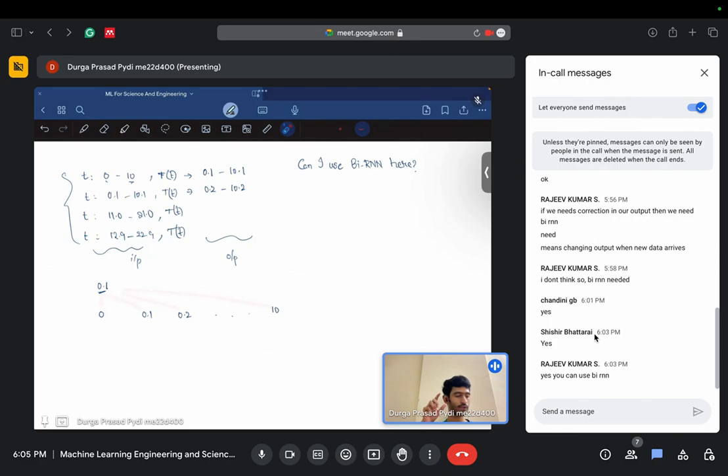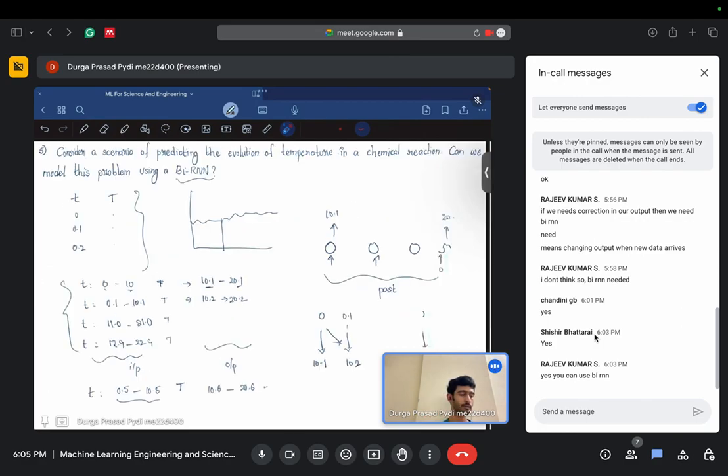This is different from the previous scenario. If you happen to see the previous scenario, what we were doing there is using input from 0 to 10 seconds to predict the values of output at 10.1, 10.2 and 20.1. So there, even if you use this connection from both the directions, you are just using the past information to predict something in the future, which is something that can happen. You are just using the time history to predict something that is going to happen in the future.